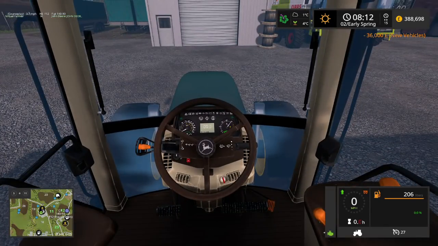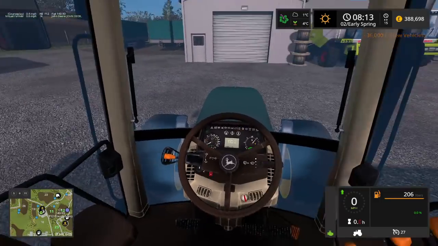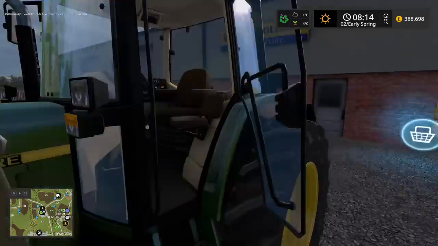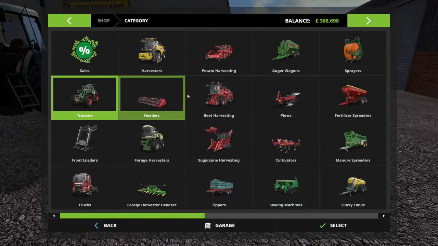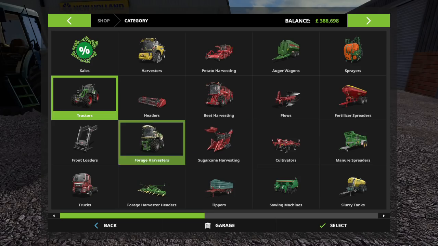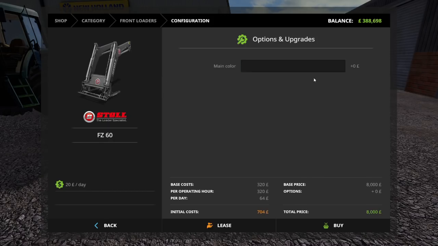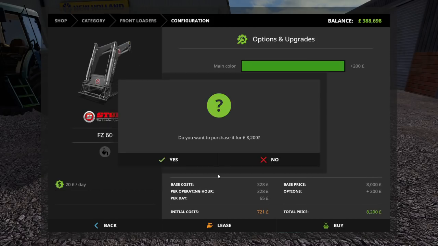Lovely interior. Oh, listen to that. That's gorgeous. Right, there is some other stuff we need to buy. So, lovely sounding tractor, that. So we do need to buy some other bits and pieces. We need a seeder is the next thing we need. We need a seeder and we need a way to fill the seeder, so we need a front loader. We're going to get that in the green as well to go with the tractor.